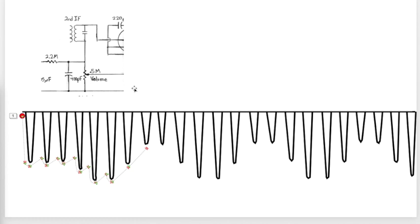I hope it helps you understand what's happening in this particular All-American 5. I hope you can learn from this a bit and relate it to whatever radio you happen to be working on in terms of the AM detection and in terms of creating a varying automatic volume control voltage to control how previous stages amplify. So I hope that helps. This is the way I understand it. If you have a different understanding, good on you.